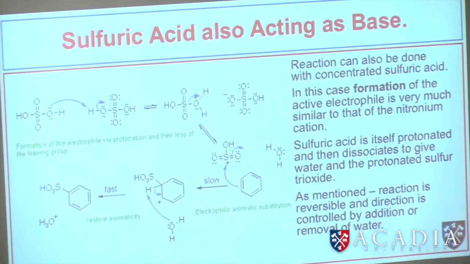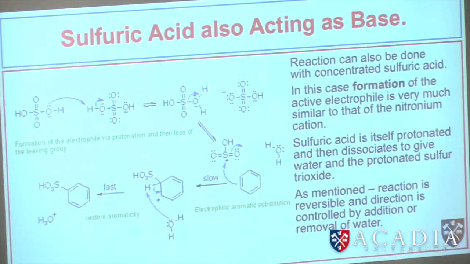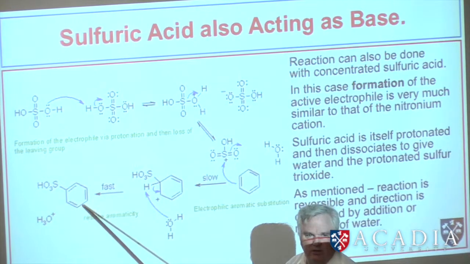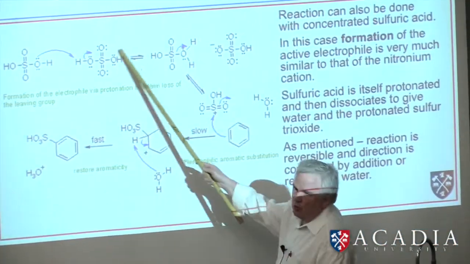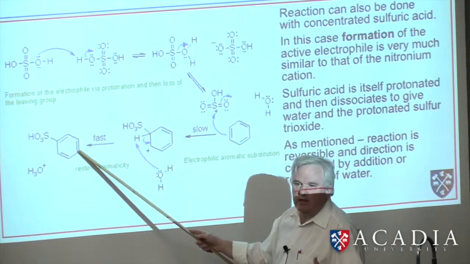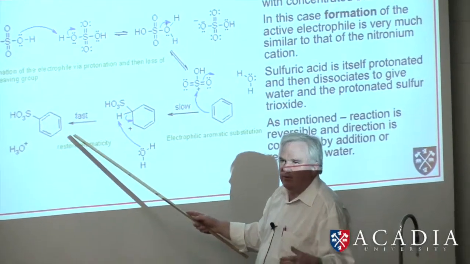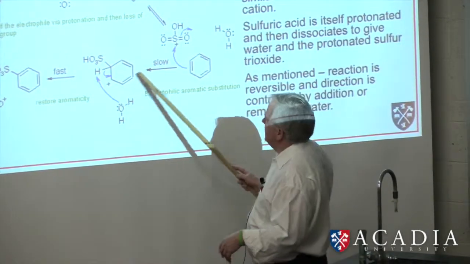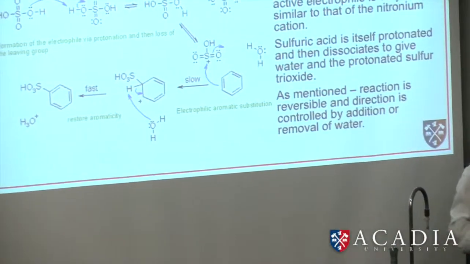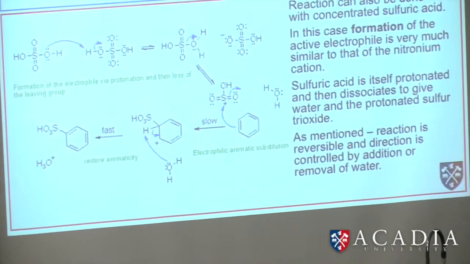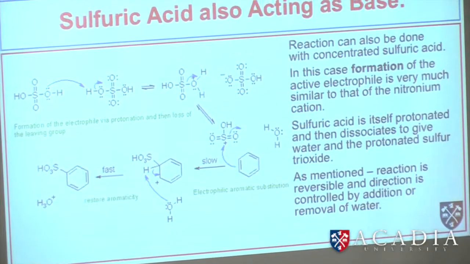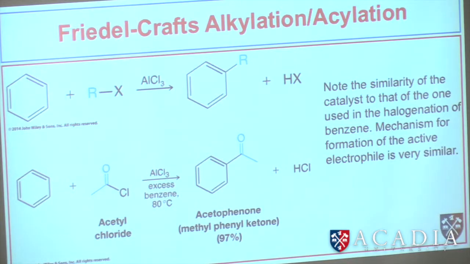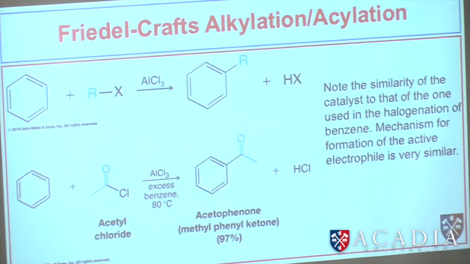Okay, so this is reversible. We control the reversibility by controlling the amount of water. If we want to go this way, we do this reaction under as dry conditions as possible. If we want to go the other way, we start with this and we have water. And typically what we do is we have a little bit of water and we bubble steam. That's how we heat the reaction. We use steam and we can do the reverse reaction. We also have to have sulfuric acid there for the reverse reaction to go. This is a useful reaction because now we're forming some carbon-carbon double bonds.